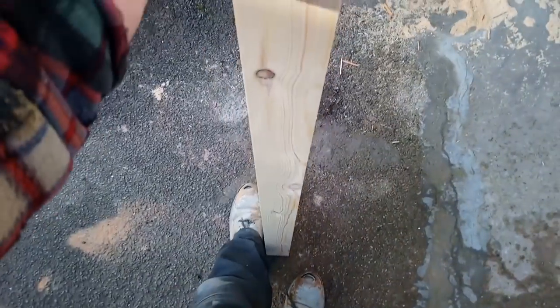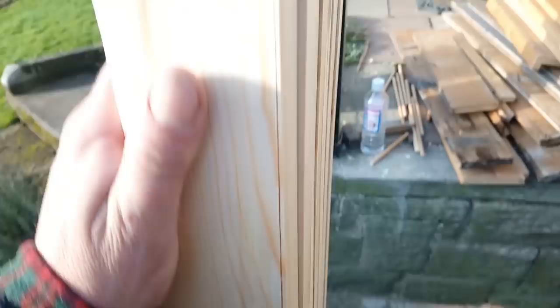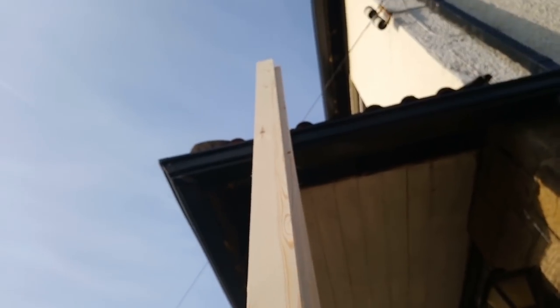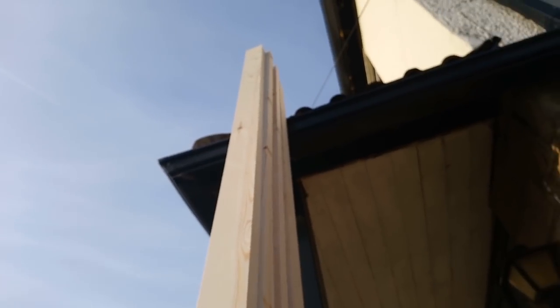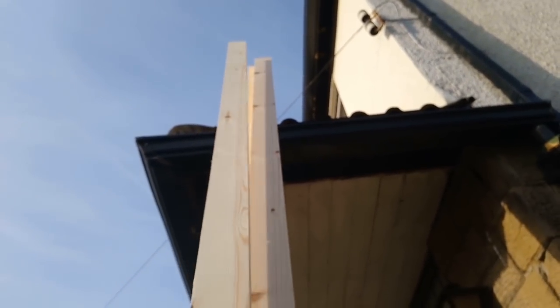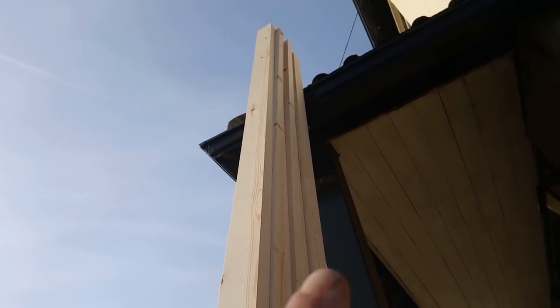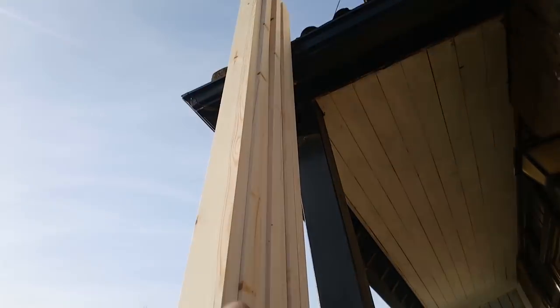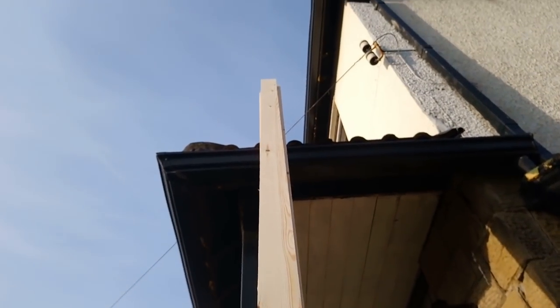What I'll do is use my feet, knock it together at the bottom, pull it together in the middle, so that it's somewhat flush there, and then look up it, and you can see which is the worst. You see that second one sticks out a bit. See it better on that side. By doing that, I can pick out which ones are the worst bent, and I can select the ones that I want.